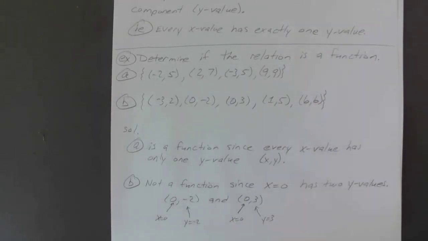All right, any questions? Yes? So it only matters if the x's are duplicates? Because like the first one in A, there's two 5s in the y, so it doesn't matter? Yep, the y's don't matter at all. So if you had all different x values and each and every y value was a 5, it would still be a function.